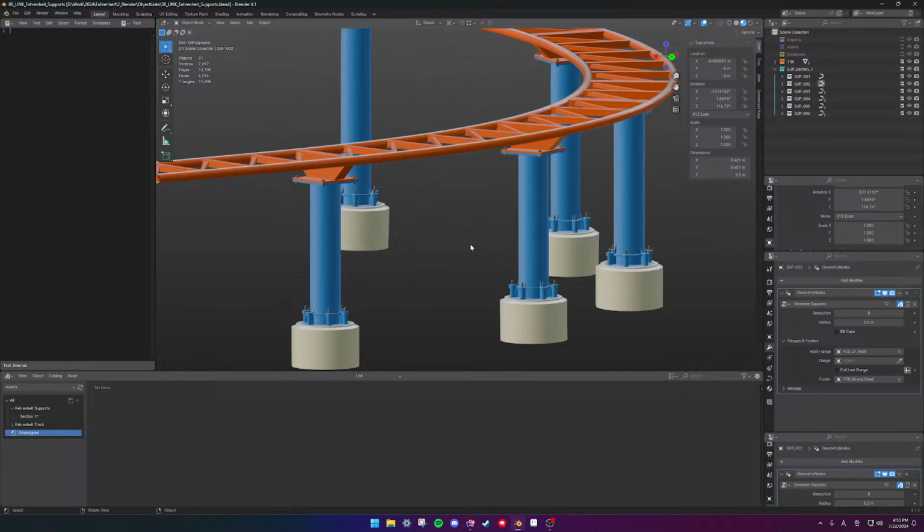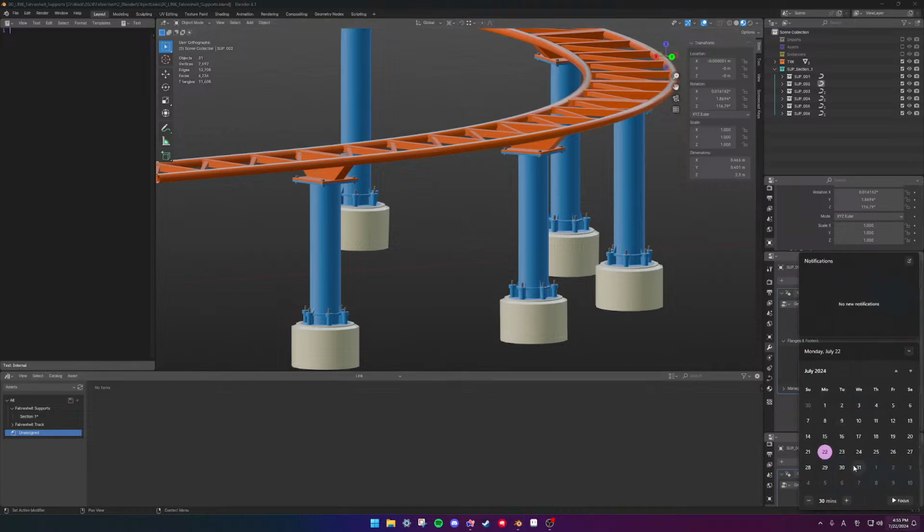Well, if I'm working at the track and the supports at the same time, then I might be able to finish. Hopefully I'll be finished by the end of the week. And then I can just do small minor details. By the 26th, it would be nice if I could finish each section of the track.